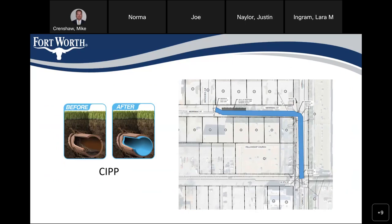The contractor will stake a claim to some of those spots on Merrimack. He'll have to at the manhole near the entrance to the parking lot on the north side of the church there. So I would say he would be in where some of those cars are parked if they're parked there all the time, but not additional, if that makes sense. So he'll be on the north side of the road at that location that I just described. There's also a driveway going into the church parking lot right there on Merrimack.